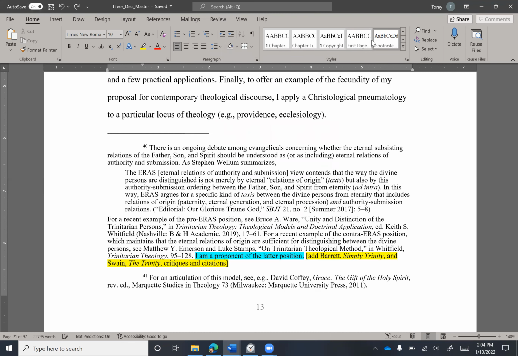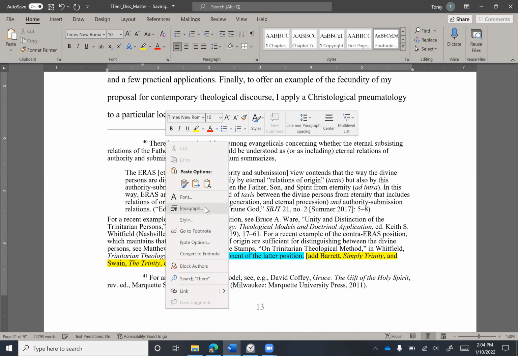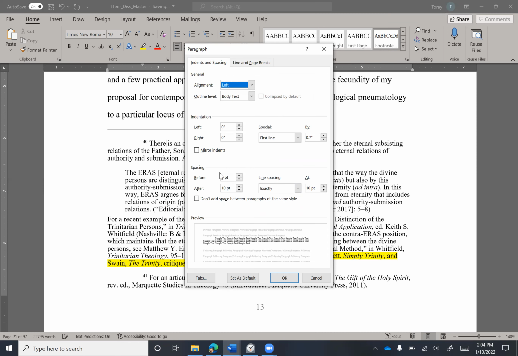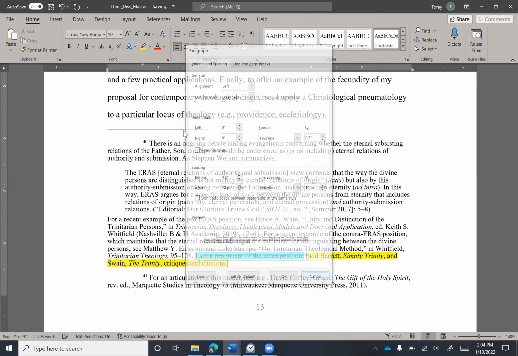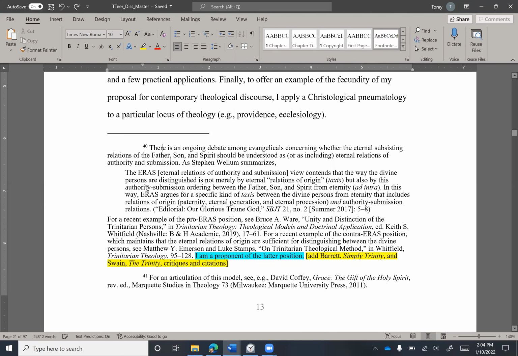So actually, if we click on the style, it auto formats it. Right click, paragraph, and here we have the 10-point space after. Now, that 10-point space is for the space between two footnotes. So right here, that's the 10-point space. Here it is 10-point, but it's actually 4 because of this block quote.